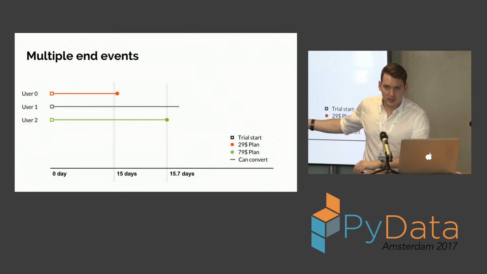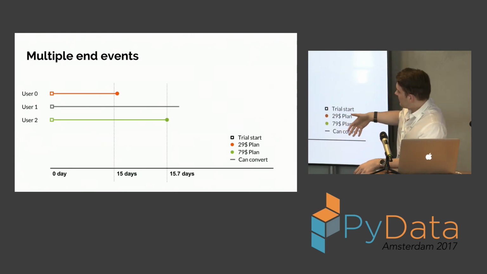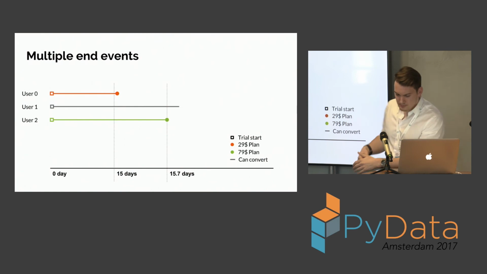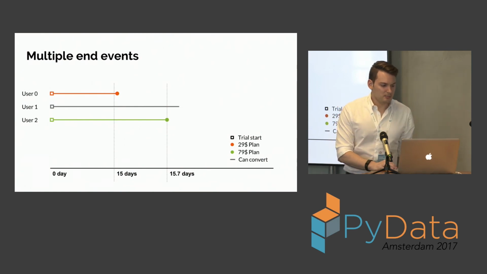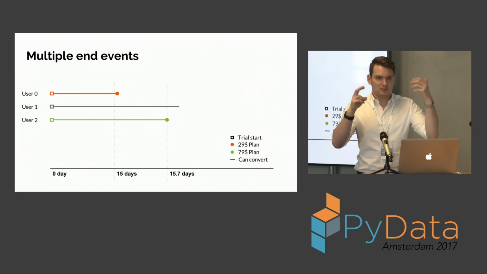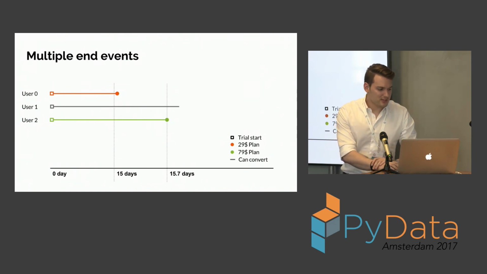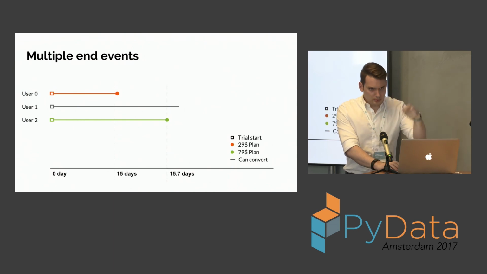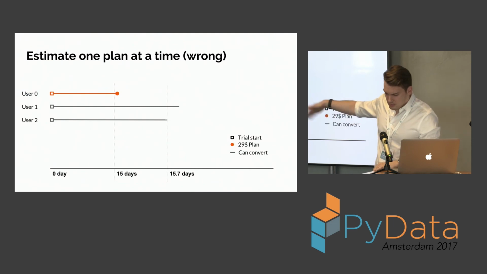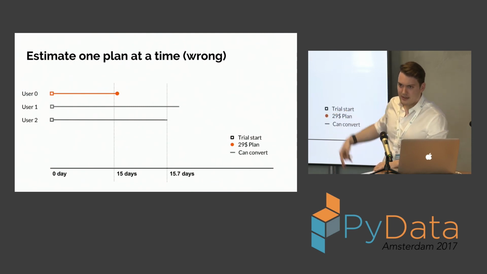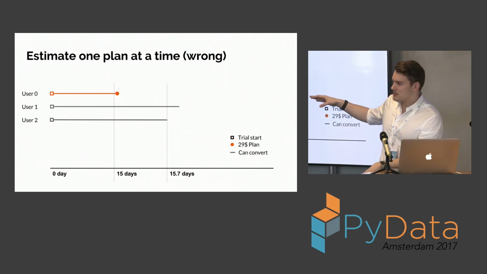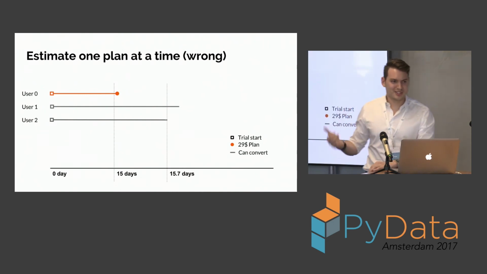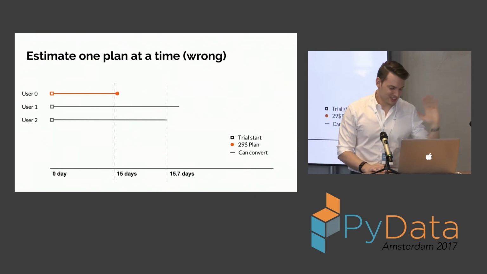I had data that looked like this. So I had 3 users, and they picked different plans. And since Kaplan-Meier only takes a binary outcome, I mean, only a single outcome, converted or not, I decided to proceed 1 plan at a time. So I would ignore the people taking another plan and consider them censored. And this is wrong, I'm putting it just in case someone just woke up and decided to look at the slides and was going to do that at work. Don't do this.